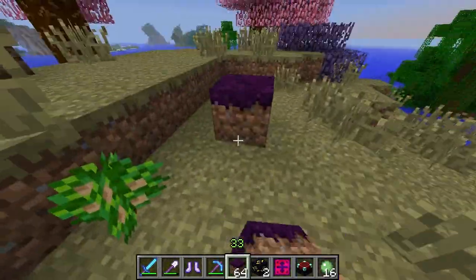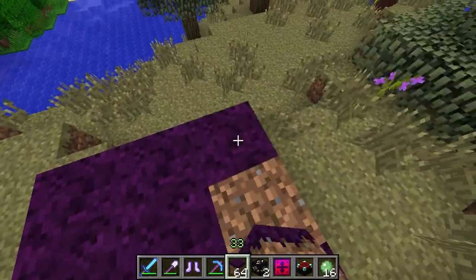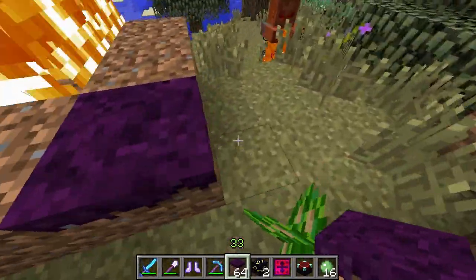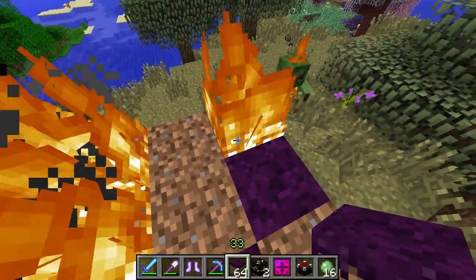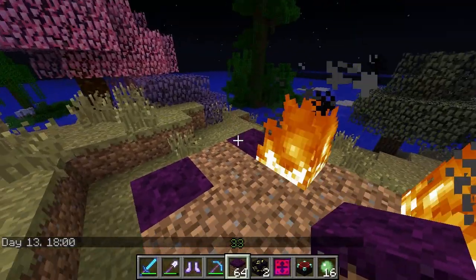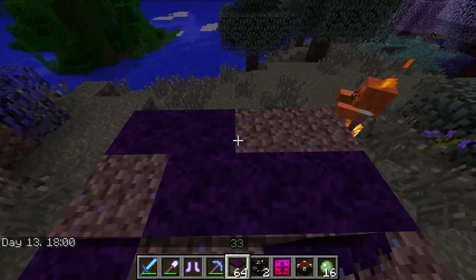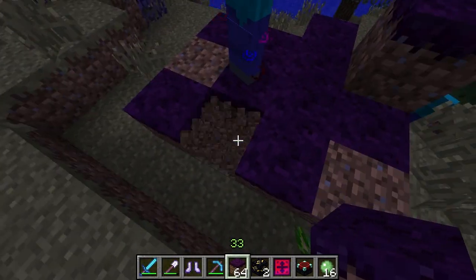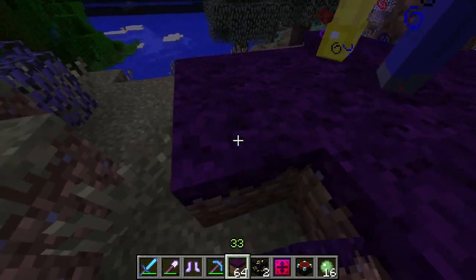So what we can do is basically create a spawning platform for any type of mob, which is pretty cool actually. You can see the enemies are actually spawning, because daytime seems to be turning into regular Earth day. There we go, you can see this is actually a spawner. Pretty cool effect.